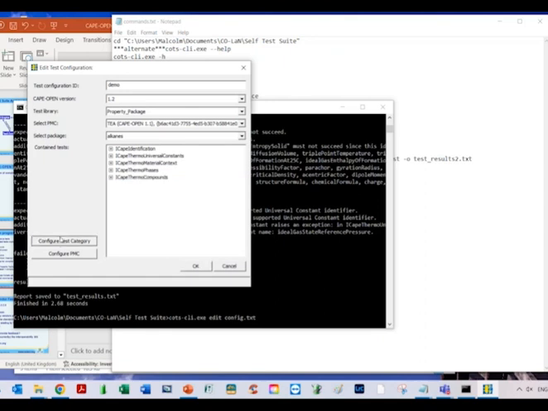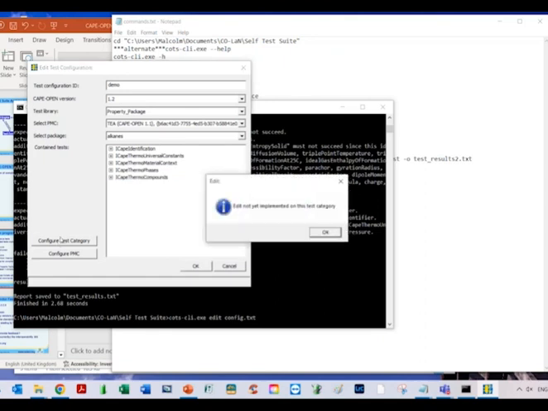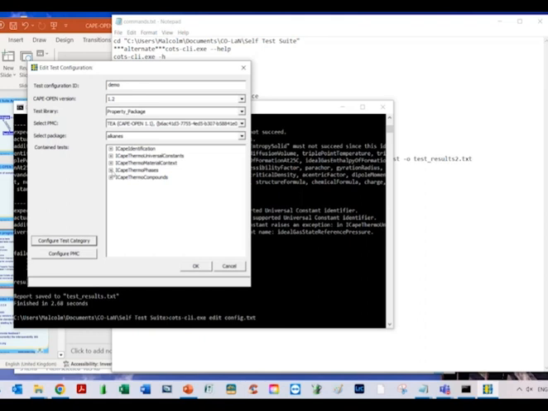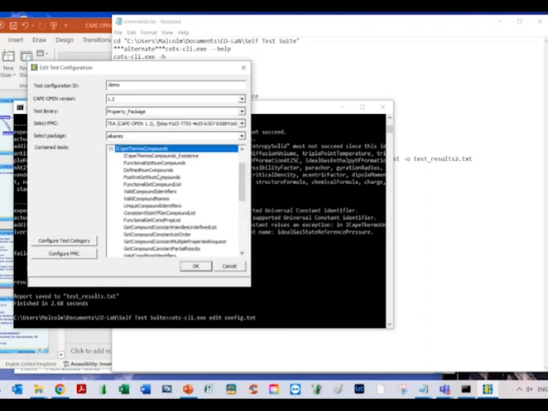I've selected it, configure test category. It looks like we might have a bug here. I didn't know I was configuring any temperatures when I did that. So this just explains why KBC was not able to. Yes, I think we have a bug. We have a configuration file. The configuration data of that same test is stored in the configuration file, so you can add.